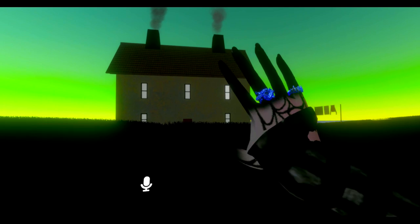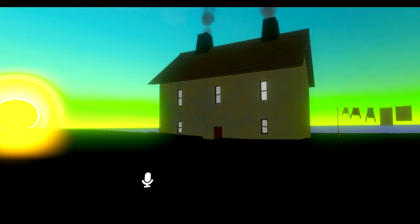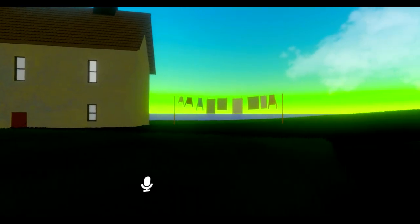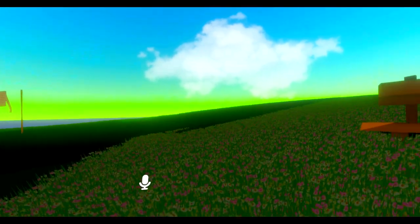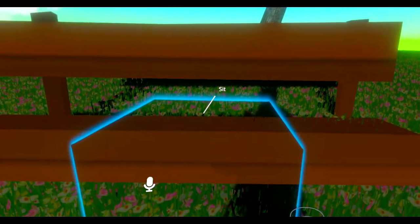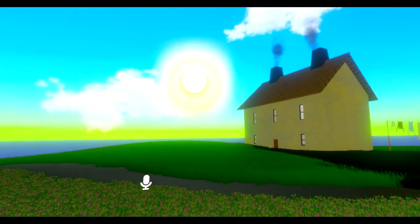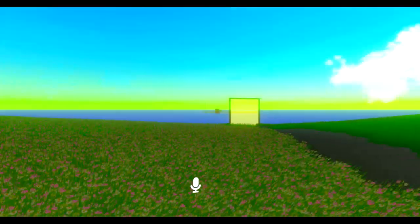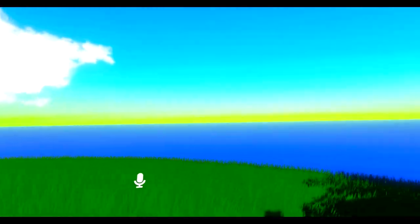And then this house, which you can't go in because I've tried in the past. Again, I don't know what movie this house is from. I don't know whether the washing on the line is relevant or significant in any way. But you can have a little seat here and just chill out, watch the sunrise. The sun's coming back up. But anyway, this is the Studio Ghibli tribute world. And it's kind of just a nice little world to have a little wander around.